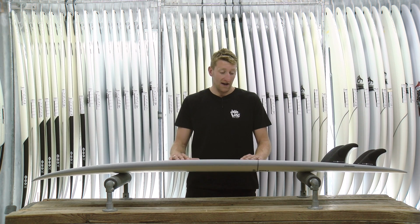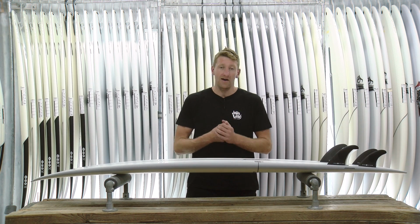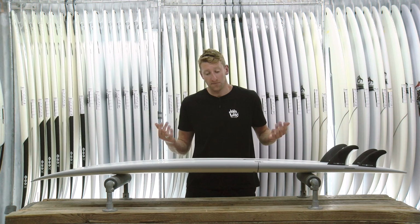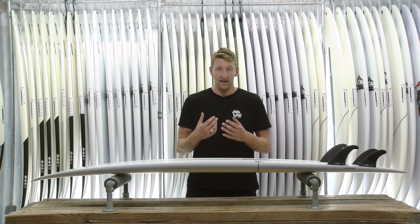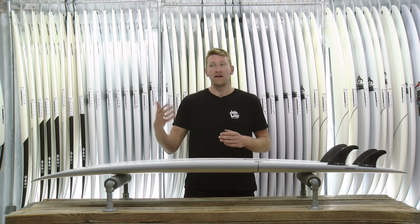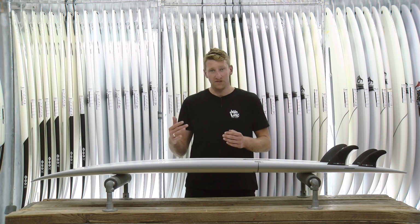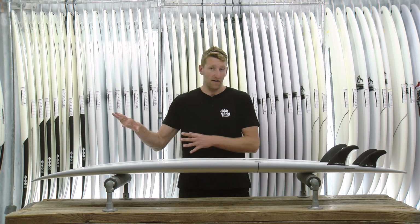I really enjoyed surfing the Boss Up, both the 6.10 and the 7.2. If you're thinking of sizing this board, I would say anyone can go for any size they want. The way that I would look at it personally, if you want the board to fit into the pocket and turn harder, if you're thinking of surfing it in bigger waves, you're perhaps going to go for one of the smaller ones. If you want more glide, more speed, more paddle power, you're going to think about going for one of the bigger ones.